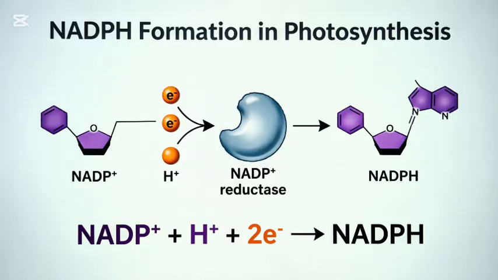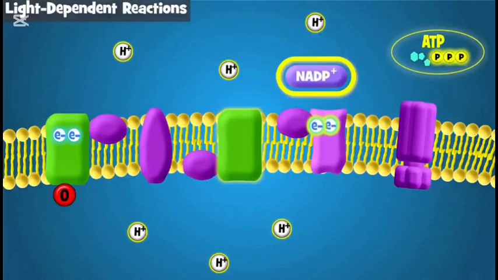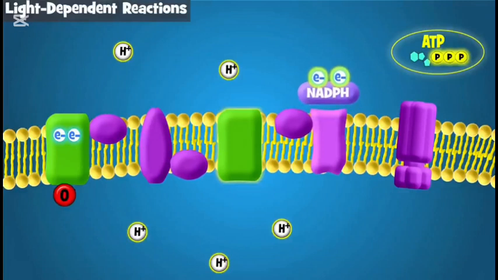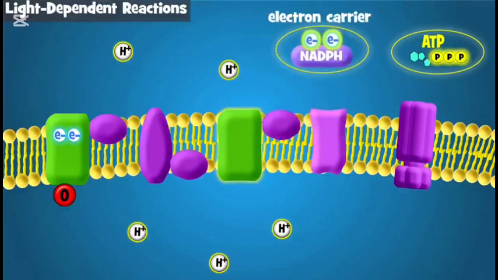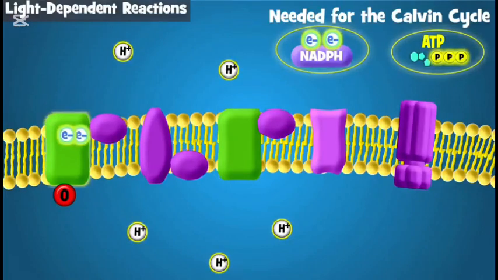The NADP will get hydrogen ions and the electrons, which come from the electron transport chain, and it will form NADPH, which will later reduce carbon dioxide into glucose. Again, please focus: these electrons and the hydrogen ions are captured by NADP and form NADPH, which will act as an electron carrier, and it reduces the carbon dioxide into glucose by using the energy of ATP in the next phase. And in this way, we form our two products.